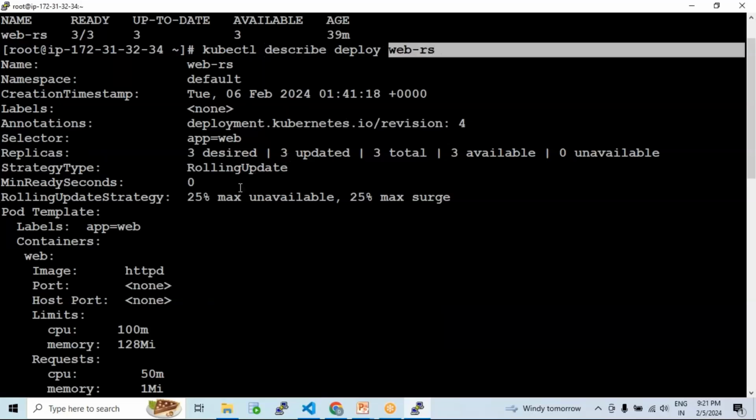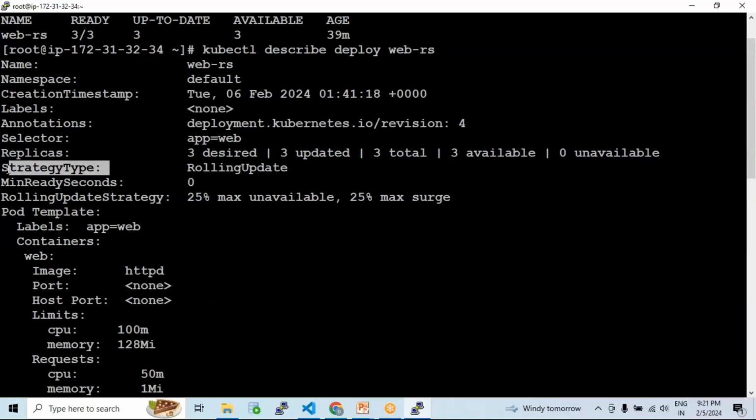It clearly states that the update strategy of this deployment is rolling update. This is how you get to know which update strategy the deployment follows to update the copies, I mean to say replicas.